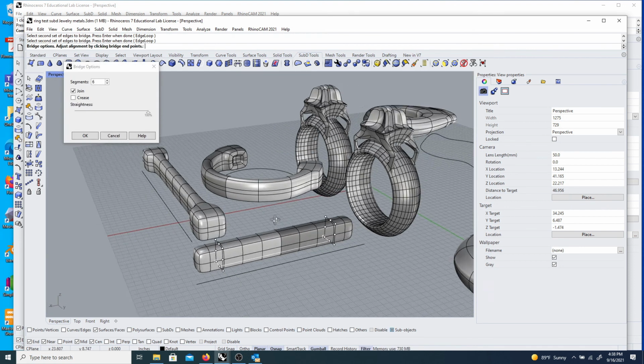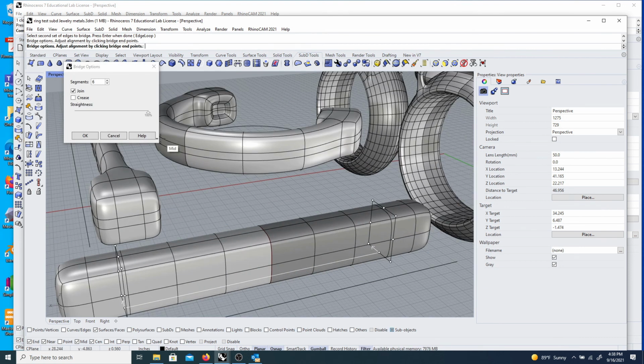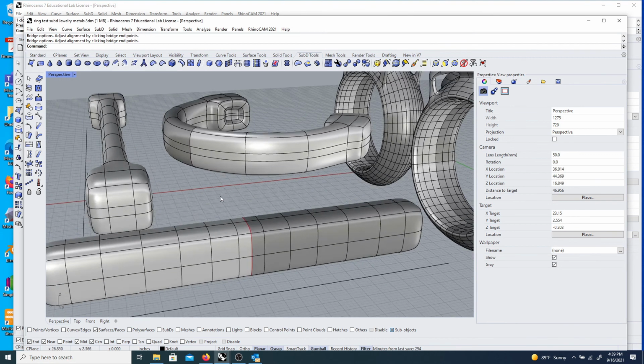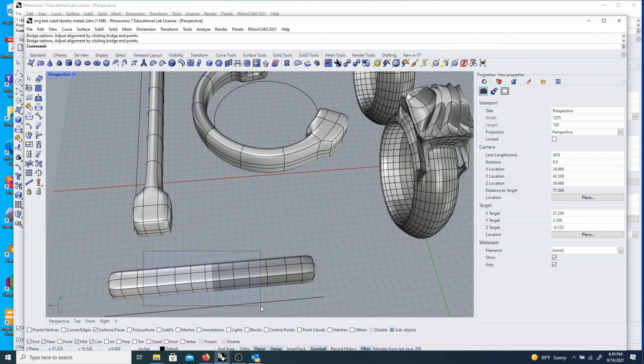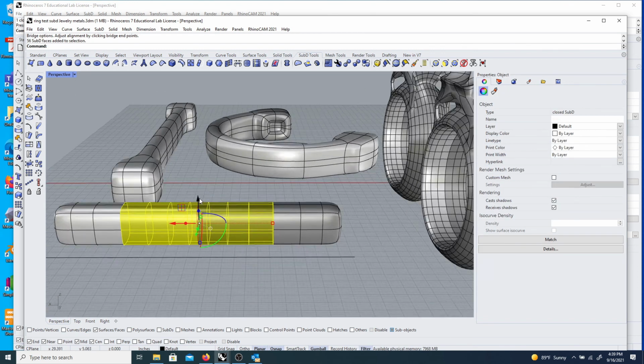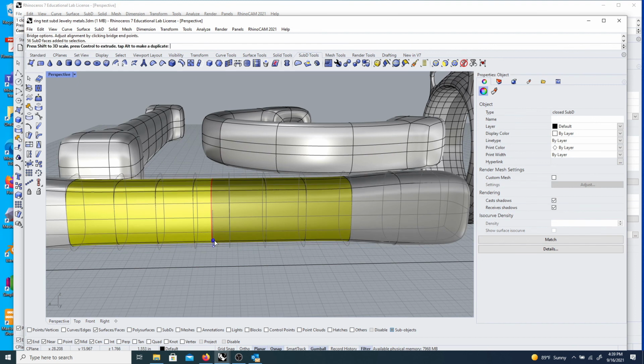So you can bridge between objects, and I can adjust how many creases I put in there, all that good stuff, and manipulate them very easily.